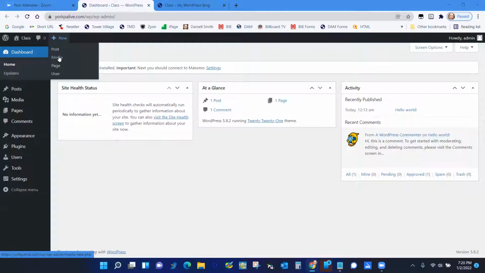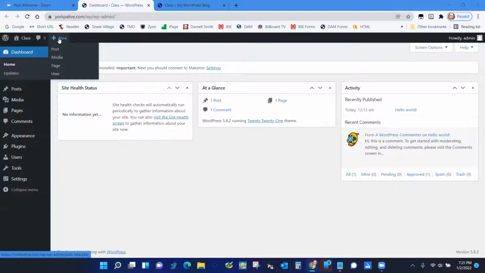You can add that. So it's add new, and then you hit one of these. You can add pages, which are the static components of the site, like your about us, your contact us. Those are pages that don't really change; they're static. Unlike the posts, which are dynamic, like articles, and go in a FILO, first in, last out type of scenario.